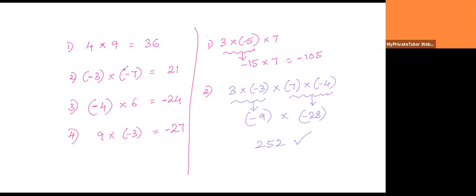Similarly, the division is the same. I'm talking about the signs. So let's take a question in division. Minus 40 over 5. So let me write this way. Which is nothing but we are dividing minus 40 by 5. You can see that minus 40 is a negative number, 5 is a positive number. So we'll get the answer in negative. So 5 8s are 40. So minus 8 is our answer.